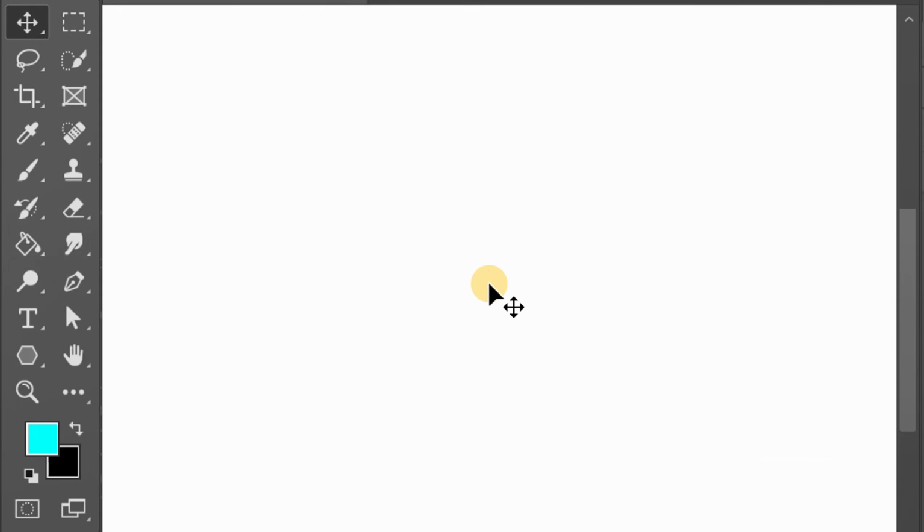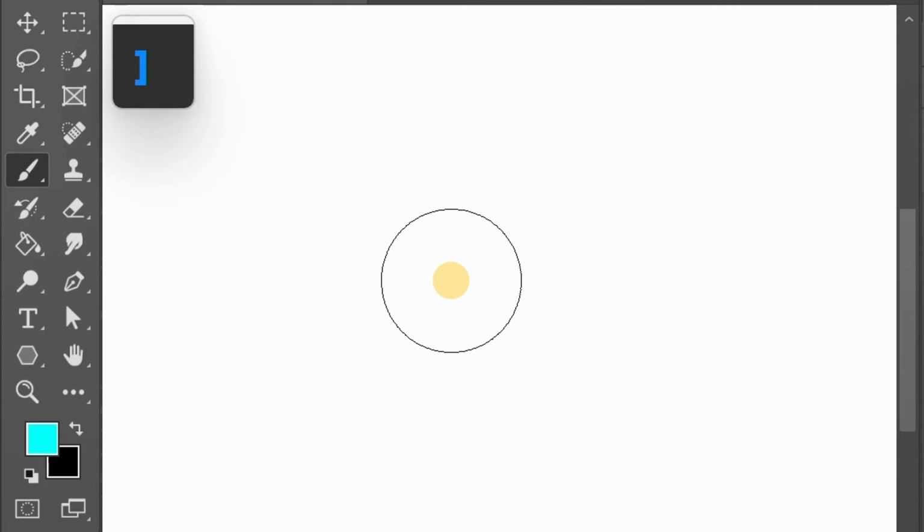As a beginner, sometimes many things still make you confused. One of them, when you activate the brush, it only displays the crossbar cursor. This may make you uncomfortable. To return it to the circle, you just need to press the caps lock key. And now you can adjust the size freely.